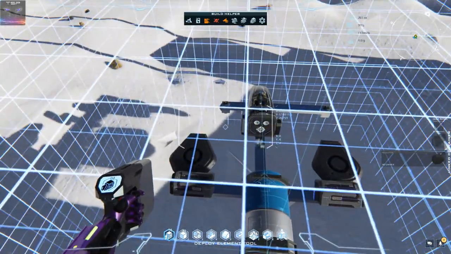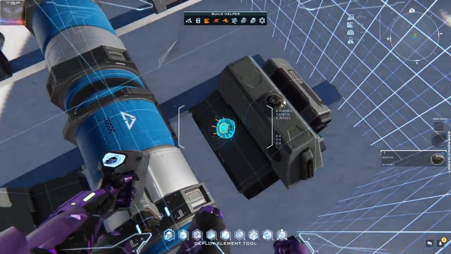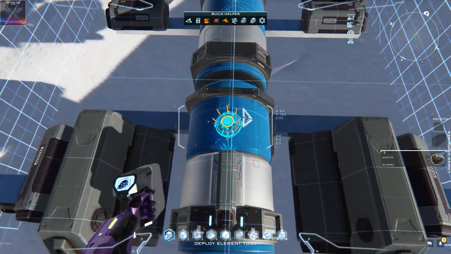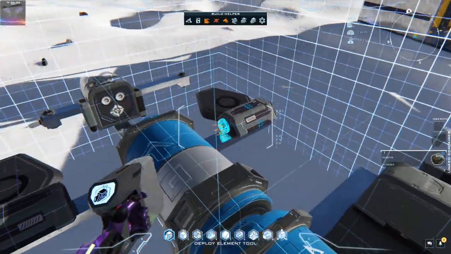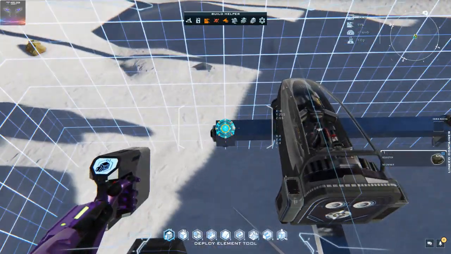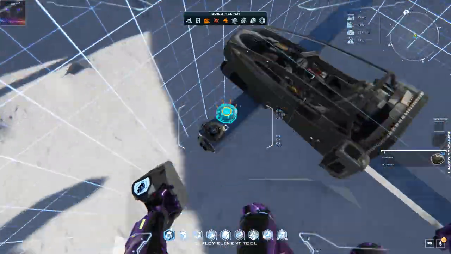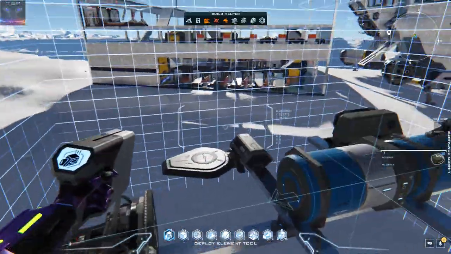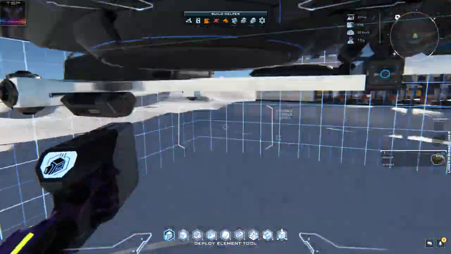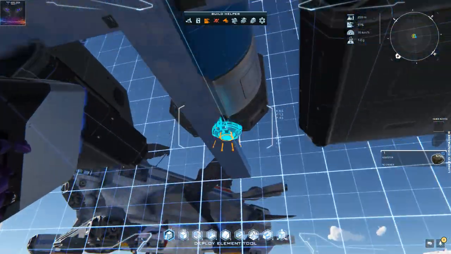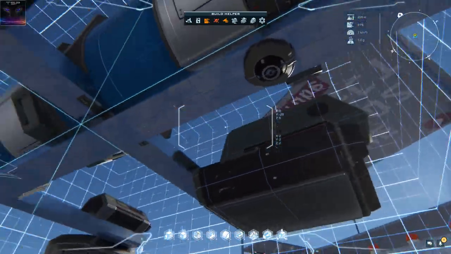Right, you don't need four of them on the top, actually, on a starter ship. You can delete one of them, actually, both of them, and then put one in the middle. Because, you see, you have to consider all the axes. These two can rotate the ship left and right, and these three together can rotate the ship front down or back down, this way. And the same way should be in the bottom. You should have a three-way system if you don't have enough materials to make four.